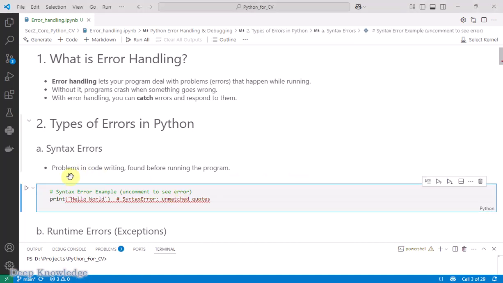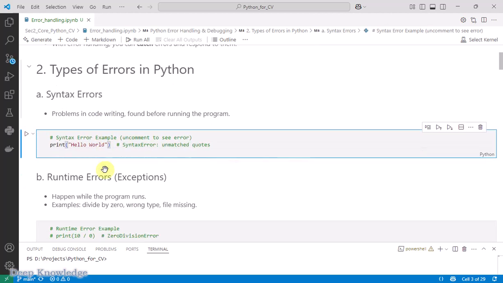So let me just show you this. If I write hello world, but instead of double quotation I add single quotation, this is considered a syntax error, and you can see the interpreter or the compiler will show you what the error is before the running time. The runtime errors or exceptions happen only when the program is already executed. And you can see, if you just correct this, the error will be gone.